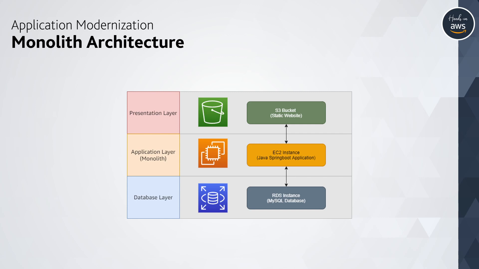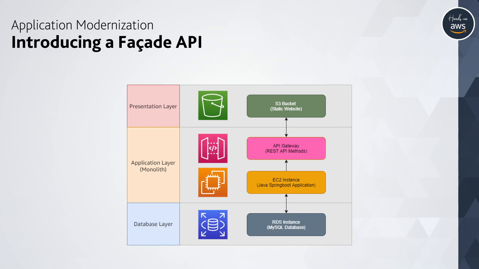Say you want to transform this into a microservices-based application, and you want to do that without causing disruption to the business users that are regularly using your application through the front-end. The facade pattern introduces an API layer between the front-end and the back-end of the application. For each functionality offered by the application backend, you create an API method on the facade that simply serves as a pass-through layer for these method calls. This would require minimal configuration changes to the front-end application to call the API facade instead of the application, which typically involves updating some endpoints in the config.